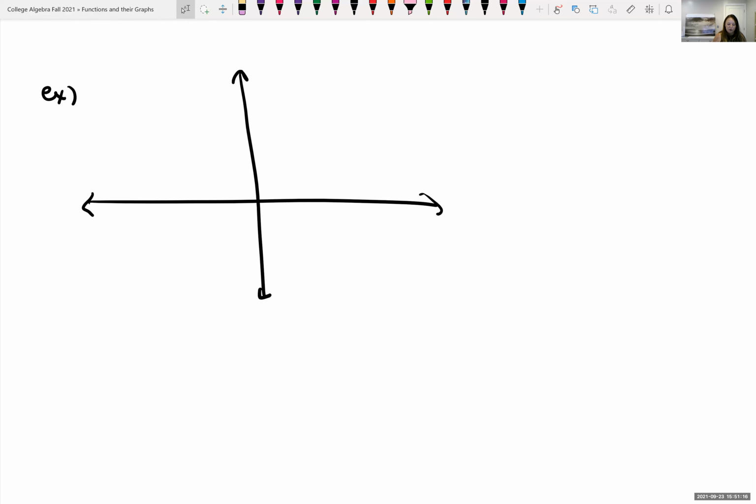Okay, so our next example, we're actually going to be given the graph of the piecewise function, and we're going to want to find what that piecewise function is. So let's say that we have a point at (0, 0). Moving to the left, I have a point at (-1, 1). And the graph is decreasing from -infinity to 0.